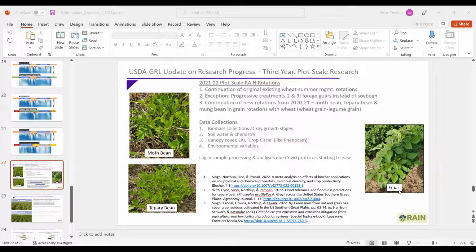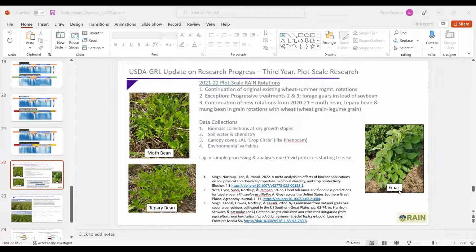We're going to plant forage soybean in Kansas. We had one of our extra treatments that already had forage soybean. So we said, nah, we're not going to do that. So we went through the pile of stuff that we've been working on in the past, and we thought, let's bring in some forage guar. So we brought in a couple of new cultivars out of Texas that are forage guar to replace the soybean. And other than that, we did add 3 new treatments that were kind of a continuation of stuff we've been doing in the past with novel legumes.